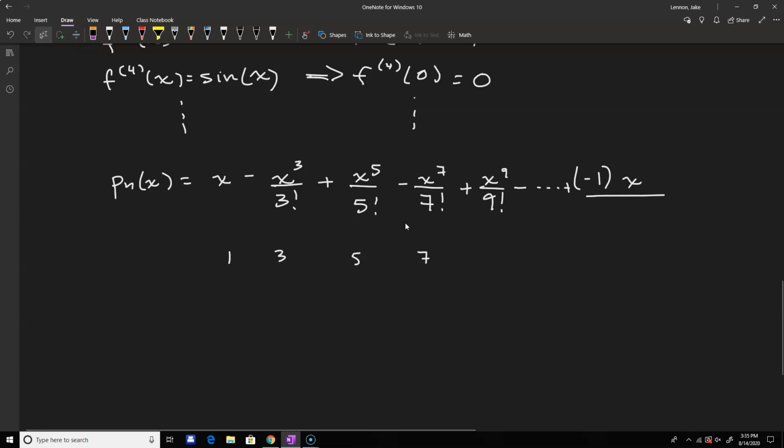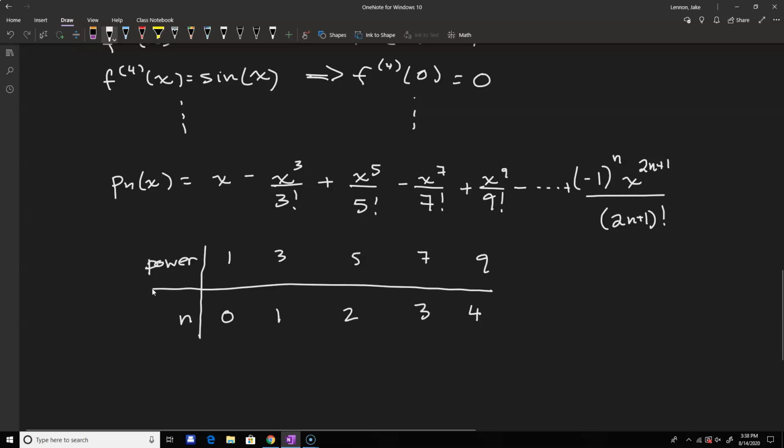So if we want to make indices for these, say we call this n, and we start with 0, 1, 2, 3, 4. To get the power, you can see that all we're doing is doubling it. So x is going to be raised to the 2n plus 1. Then the bottom is going to be the 2n plus 1 factorial. And then we can just use -1 to the n because we're even, odd. So that would take care of our general term. That's kind of how I think about it and break it down in my head to line those things up to create the general term, but other people probably do it different ways as well.